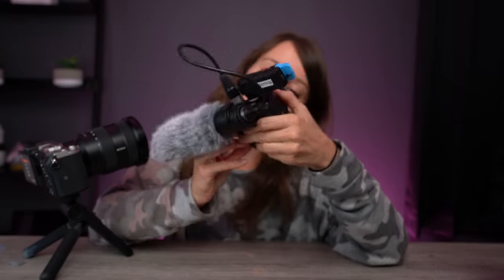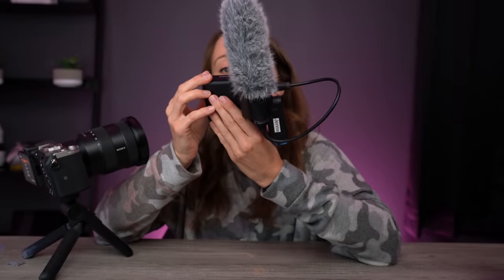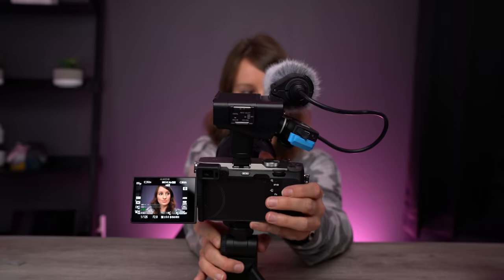Actually, before we test anything out, the first test I wanna do is see if it works with my XLR. This is what I have been using. This is the Sony XLR adapter with the shotgun mic and the Sennheiser. It's a beefy boy. Let's see if it works. I also tossed on the Sony wireless shooting grip. And the last time I used this was in Utah, and I had it in the mud. Let's see here. Oh my God. This looks so good. Let's go test it out. Yay!